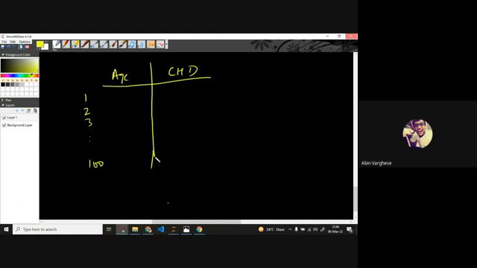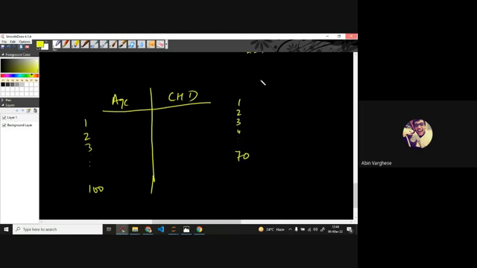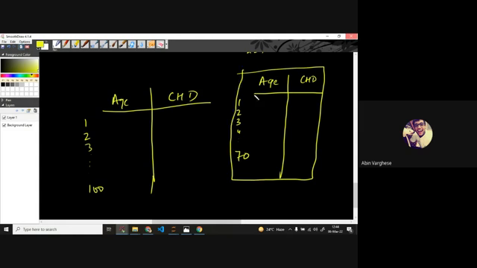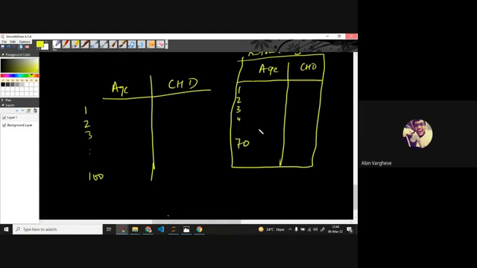Now what I did was I selected the first 70. So 1, 2, 3, 4, all the way till 70 were reserved for training purposes. This was age and this was CHD, so both of them were selected over here. Now this was used for training purposes. So this will be X_train and this will be the Y training part. Now, the remaining 30 was reserved for the testing purposes.